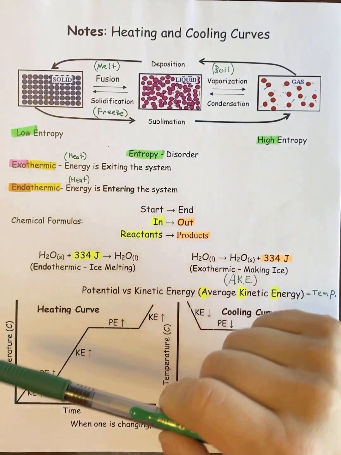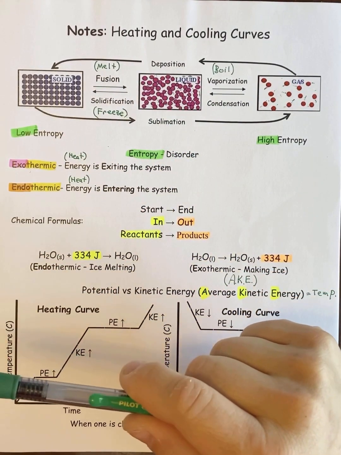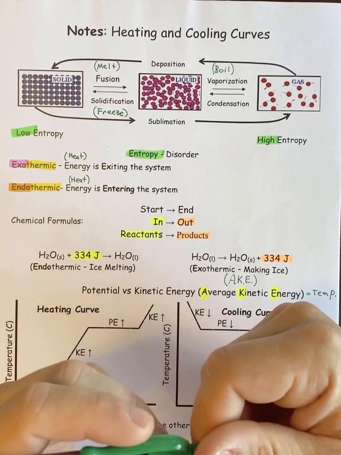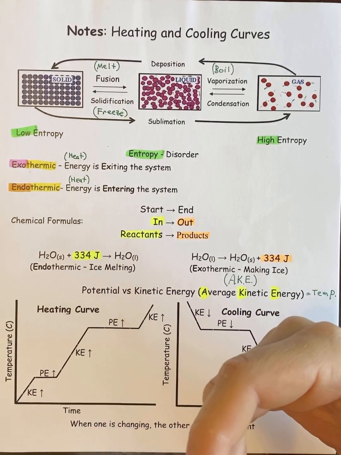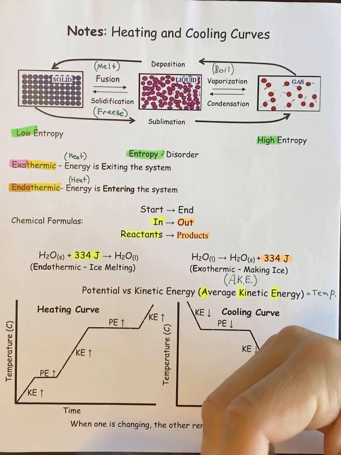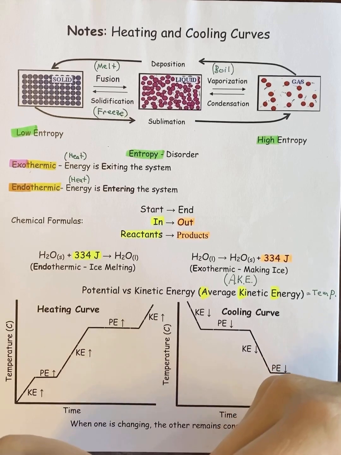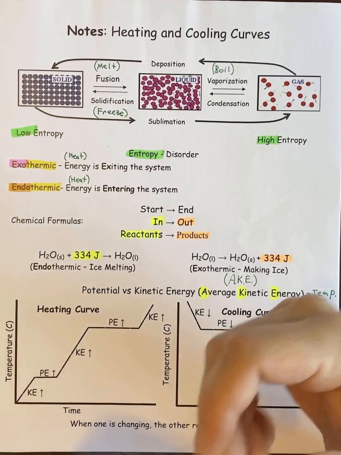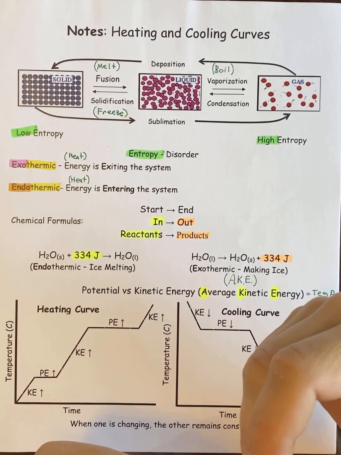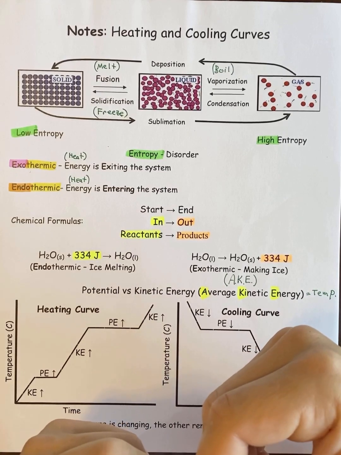Deposition, the most common naturally occurring form of deposition would be frost. So in the fall, when it starts to get cold out at night and you walk out and you see essentially ice on the leaves, that was deposition. If you pay attention, you'll notice on nights when it frosts, it doesn't rain that night. So the water had to come from somewhere, right?